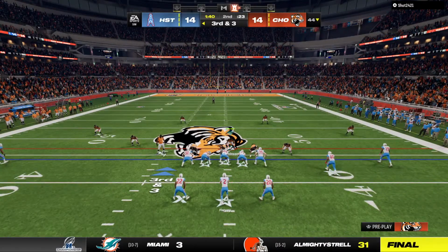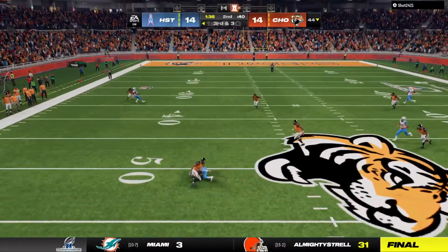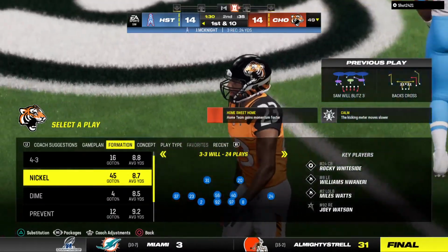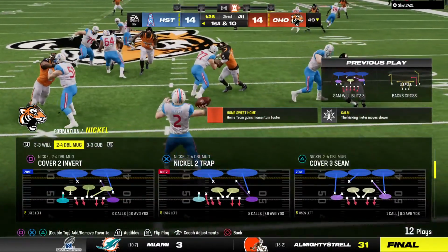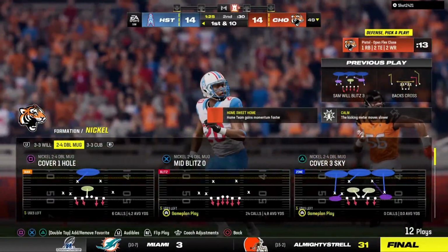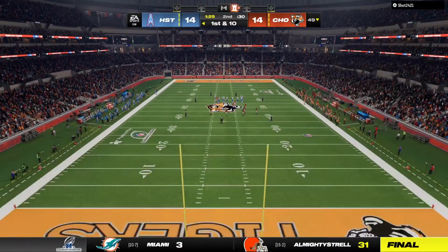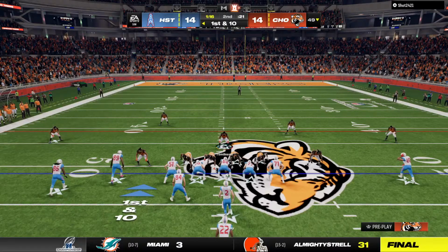Operating from the gun, Harvey. And they will touch him down, but not before he gets the first. They get 5 out of that one, and it moves the chains. That's a big conversion there on 3rd down because they did not want to give the ball up here late in the half. They'd love to take the clock all the way down and score. This will definitely help the cause. 2 first downs have them up near midfield now on 1st and 10.